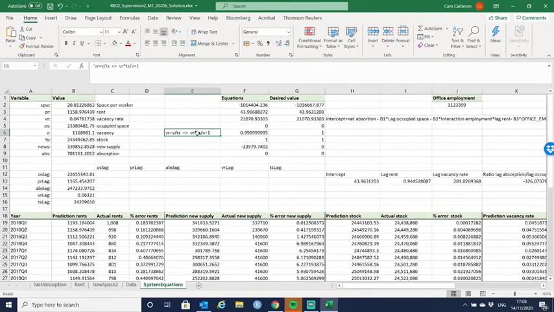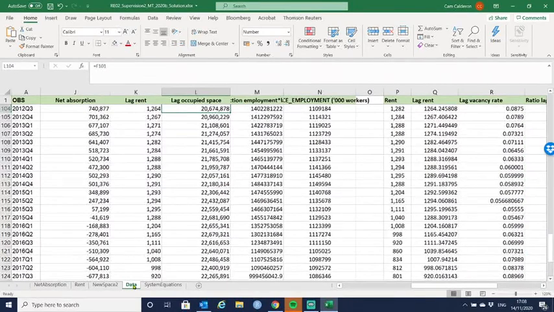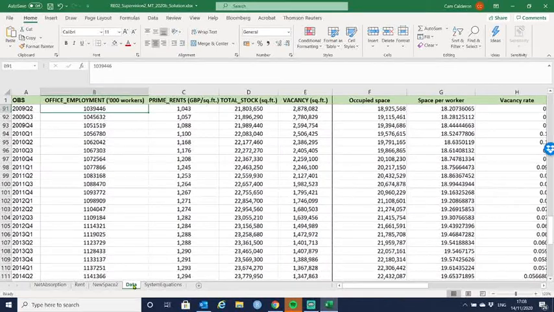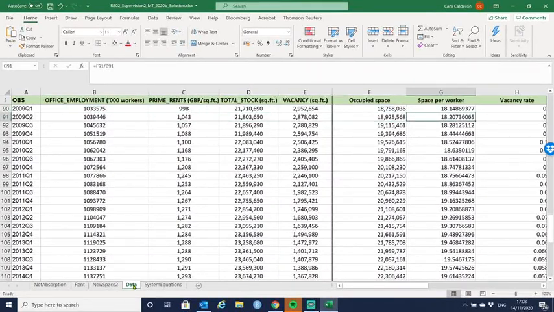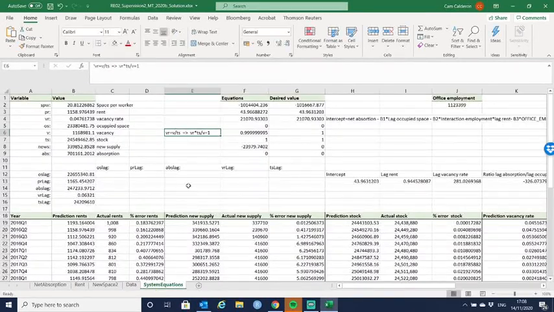Vacancy rate is actually equal to vacancy divided by total stock. You can see that here in the workbook data, right? Vacancy rate, as you can see, equals vacancy divided by the total stock. That is exactly what I have here in the equation.